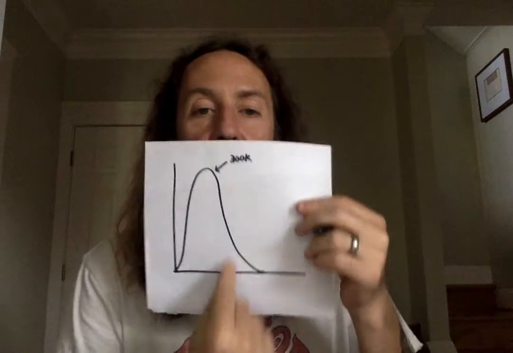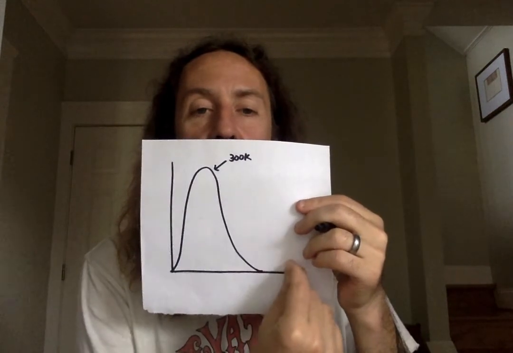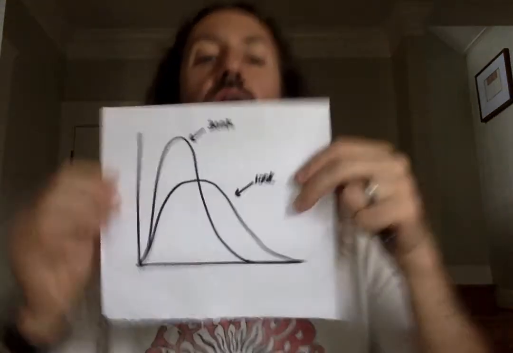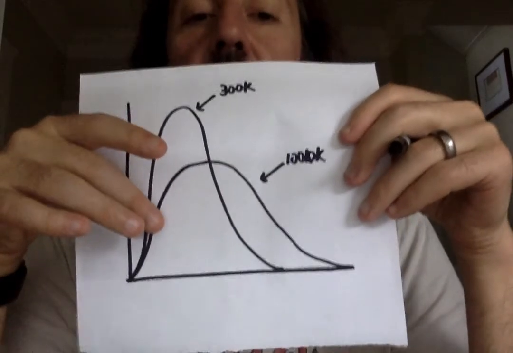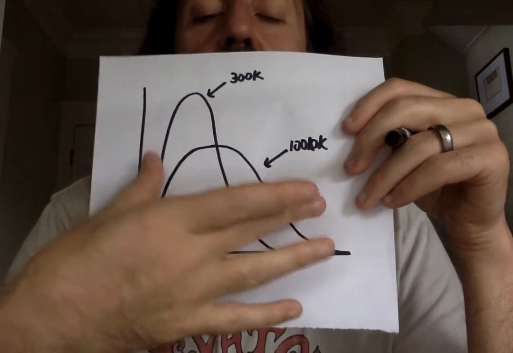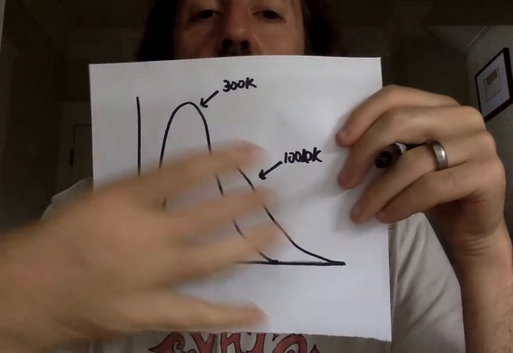Now, if the temperature increases, I want you to think about that curve as a piece of string. And so if that temperature increases, we're just going to pull that string a little bit up this way. And the area under the curve should kind of look the same, because you're going to have the same amount, so you don't drag it way out here, but this would be like, not 100, 1,000. Okay. And so when you get 1,000 K, what you have is you end up with a higher overall temperature, and you just have a wider distribution.